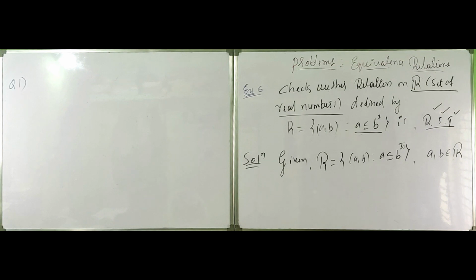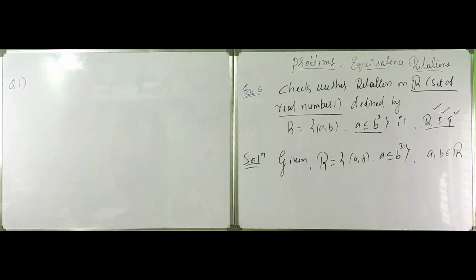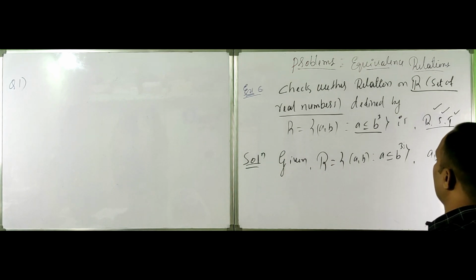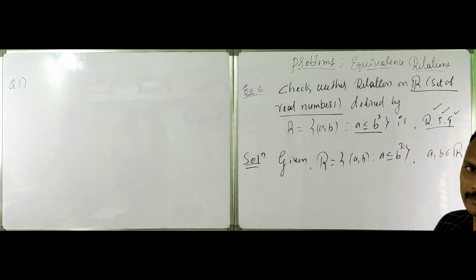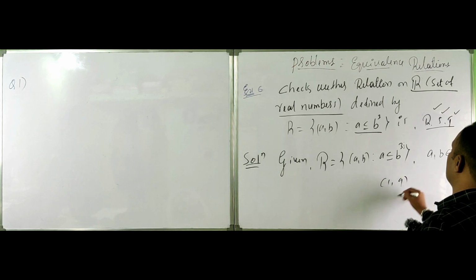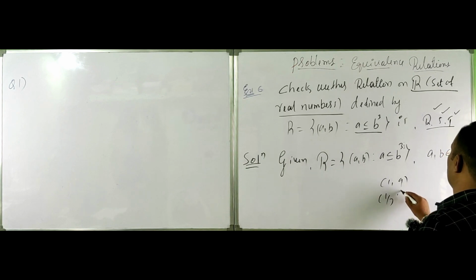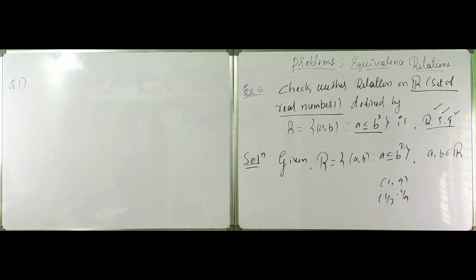Yes, they have given a and b together. First, it is not possible to draw the exact set, because if you take (a, b), a less than b cubed, whatever the value may be, you can take anything. But again if you take 1/3 less than 1/9, yes, because for real numbers we can take any random value.